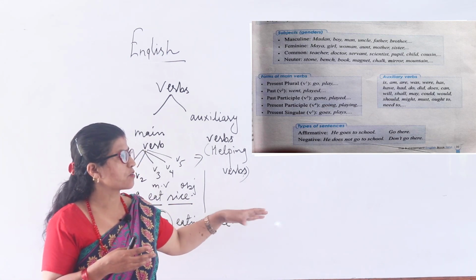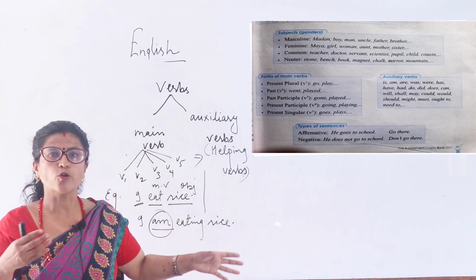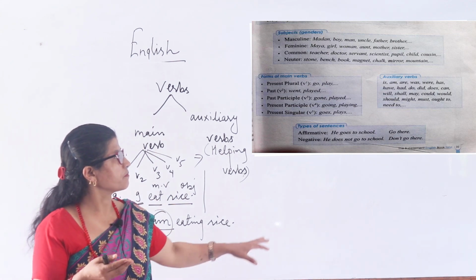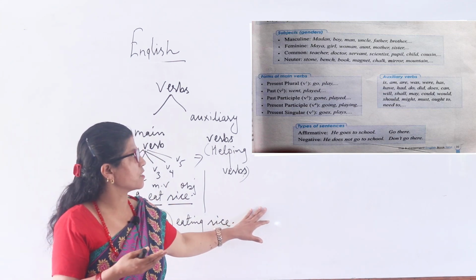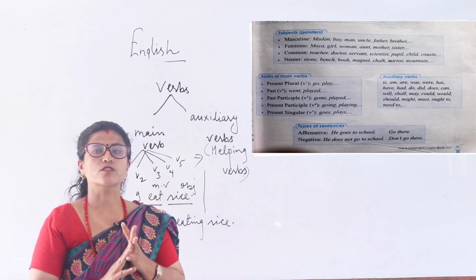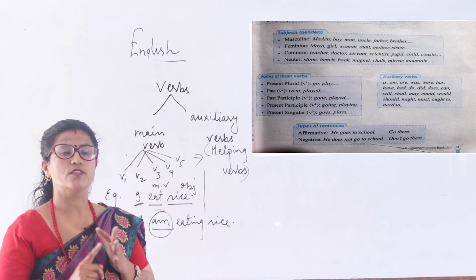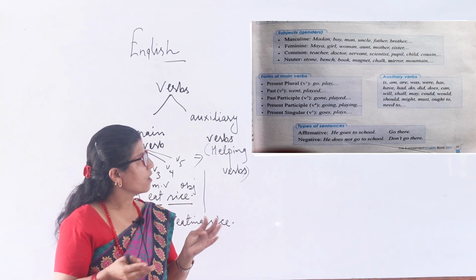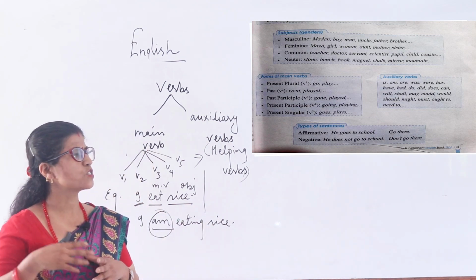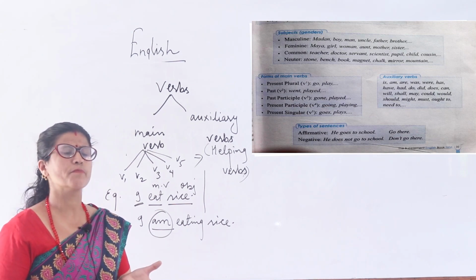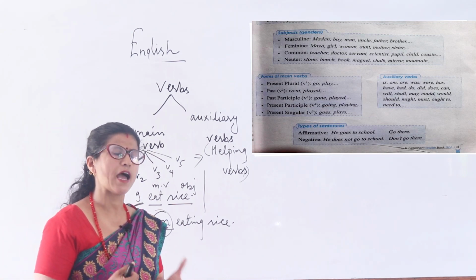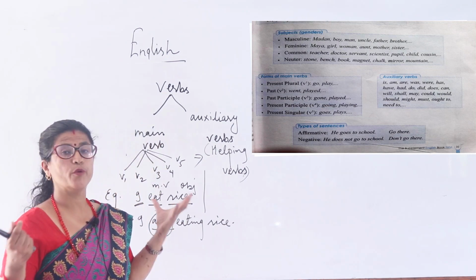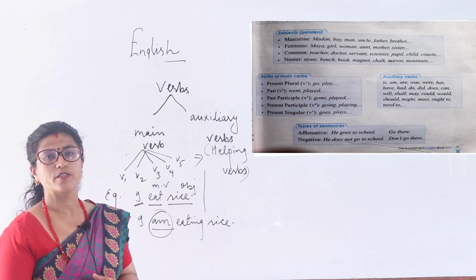while imperative talks about request and command. Don't make a noise, your teacher may tell you, and that is an imperative sentence. So an imperative sentence talks about request, command, order, etc., whereas an exclamatory sentence talks about the strong feeling of our mind. Alas, my dog is dead. When you are very sad, you can say that. Alas, my dog is dead; hooray, we won the match. If you talk about your excitement, then you can use it.